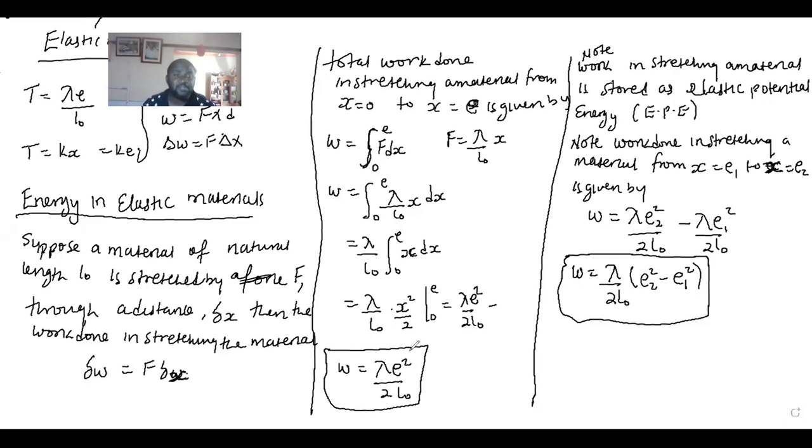But also some books you'll find them having X squared. Others you'll find them having this. There are various methods of deriving that work done. In physics, we shall talk about them, those of us who offer physics, but in math, you can just stop there. We just need only the equation. All right?